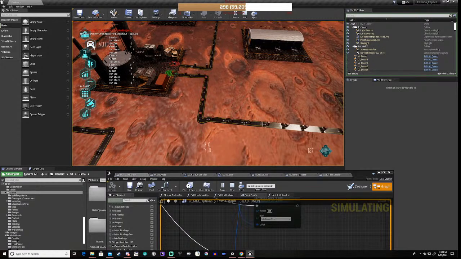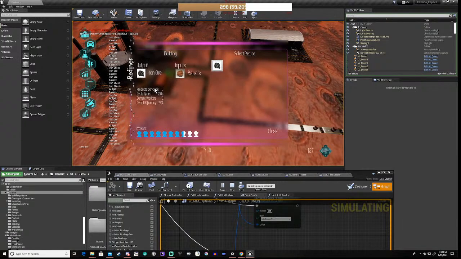So there we go. And we have our purple, we have our white, and we have our red color. Beautiful. So that works perfectly.